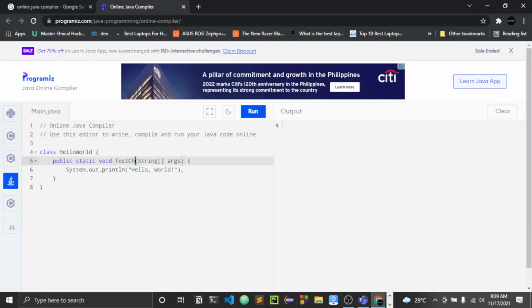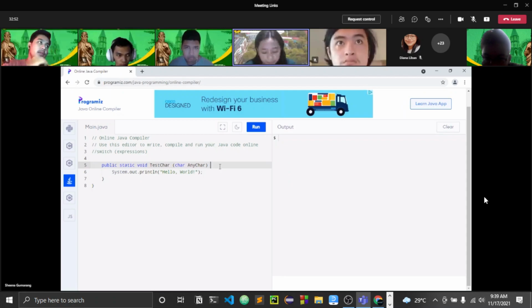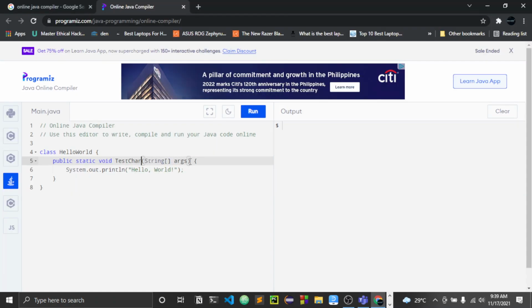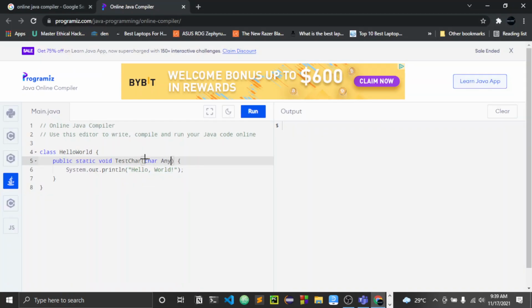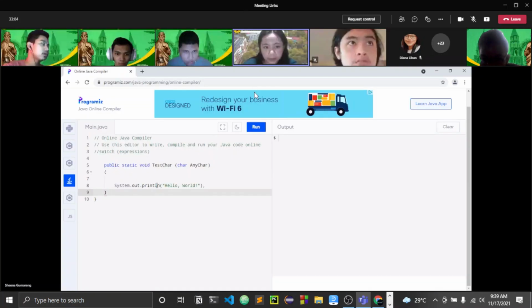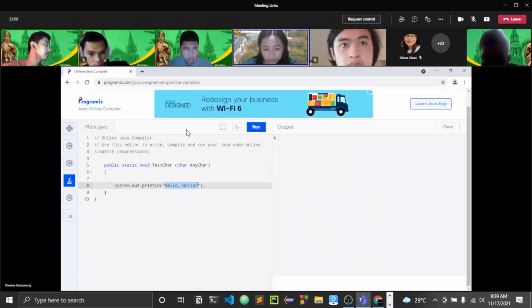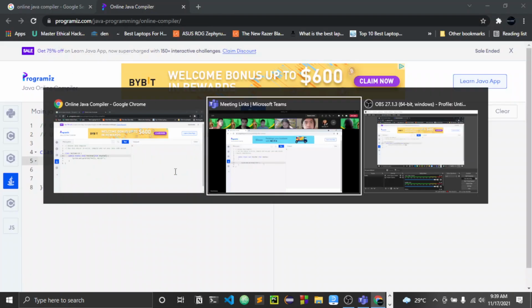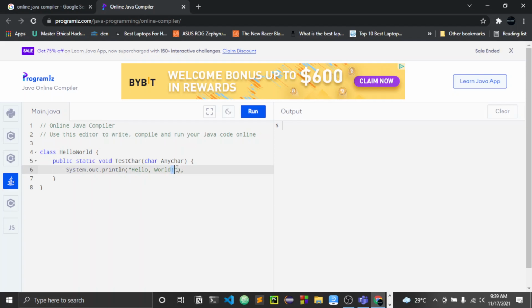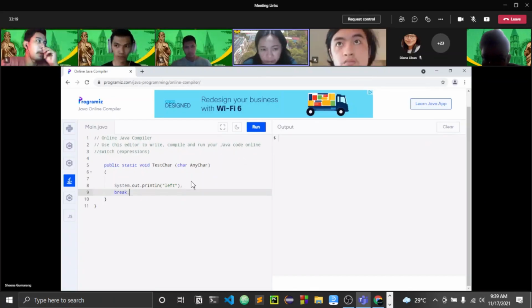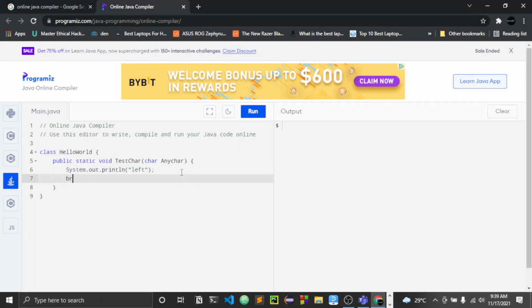Okay, and then we have to output, print line the left. Okay, and then what's the next after printing? We have to use the break, isn't it? And then we're going to use the switch statements now.